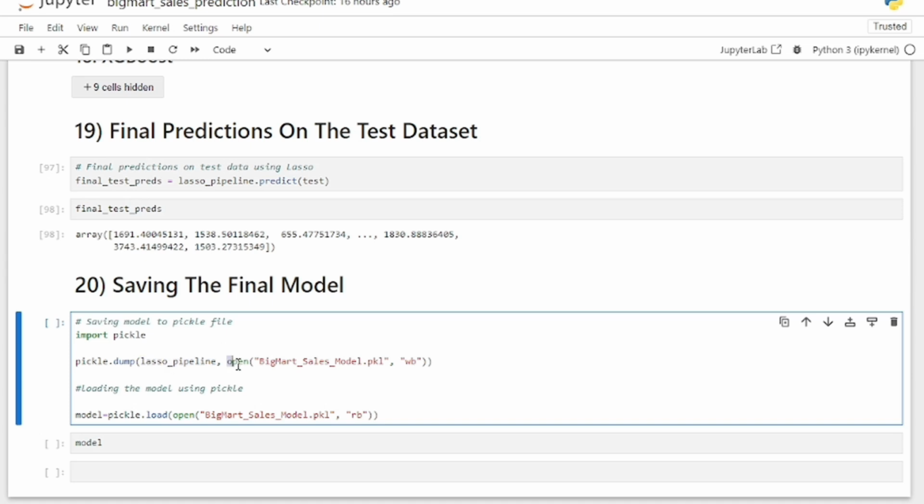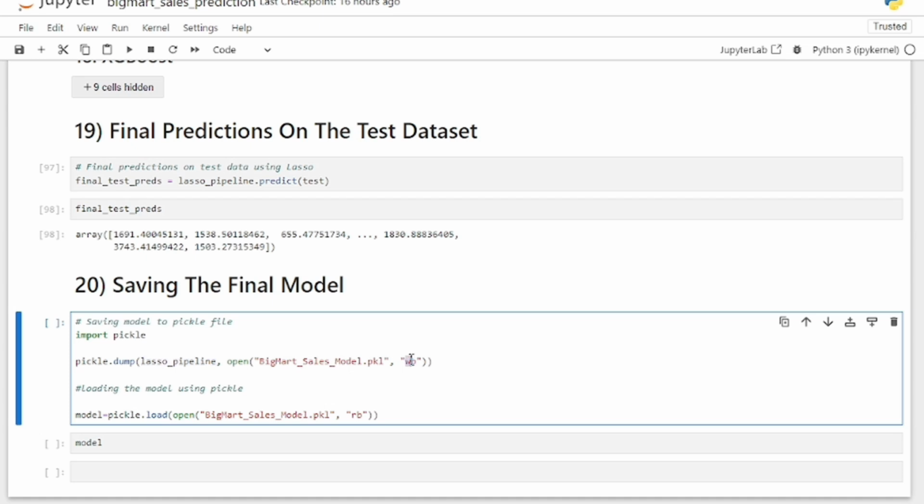Then I'm using this function to open up a file. If it doesn't exist, it will be created. Don't forget to store it with the extension .pkl. The mode I'm using is wb. W stands for writing, and the reason I'm writing b is that if what we are storing is not text, we use this one, so it will be converted into binary and stored.